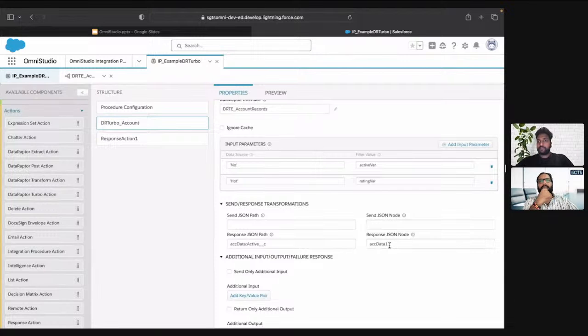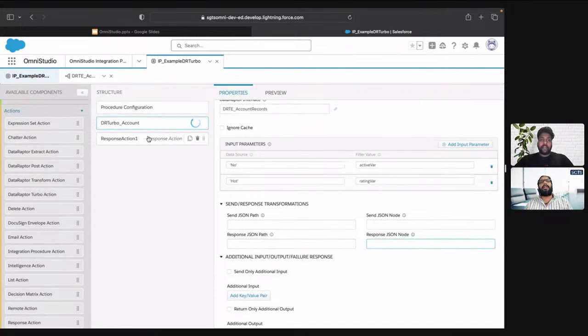In real-time scenarios, is it useful or not? Sometimes it is useful because let's say your data raptor is giving you multiple lists, let's say account list, contact list, opportunity list, and as an output you only want the account list. So here you can just trim down your data. Rather than receiving all the data, you can trim down your data and use that.